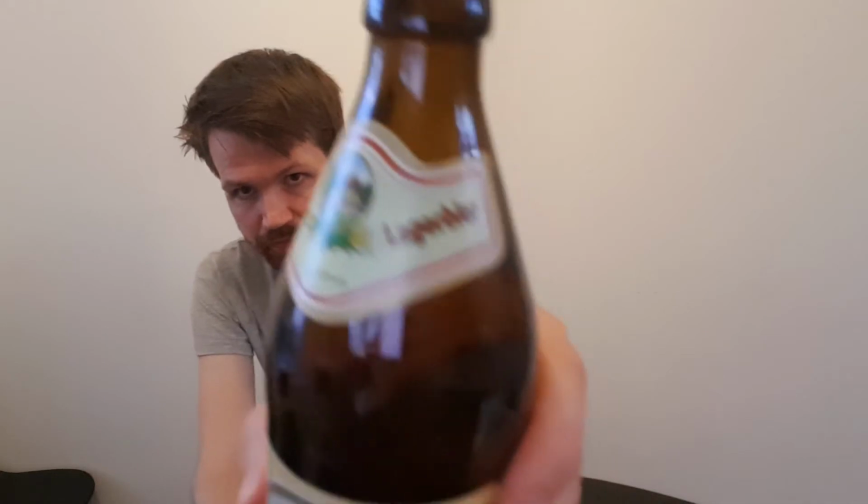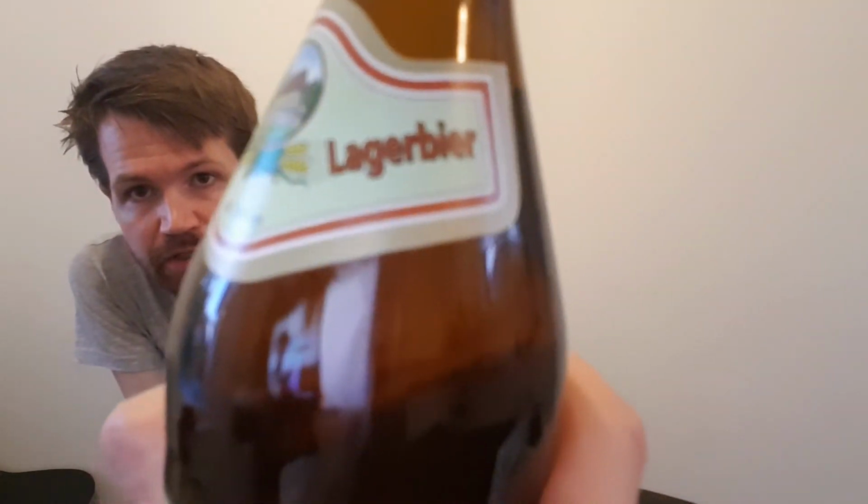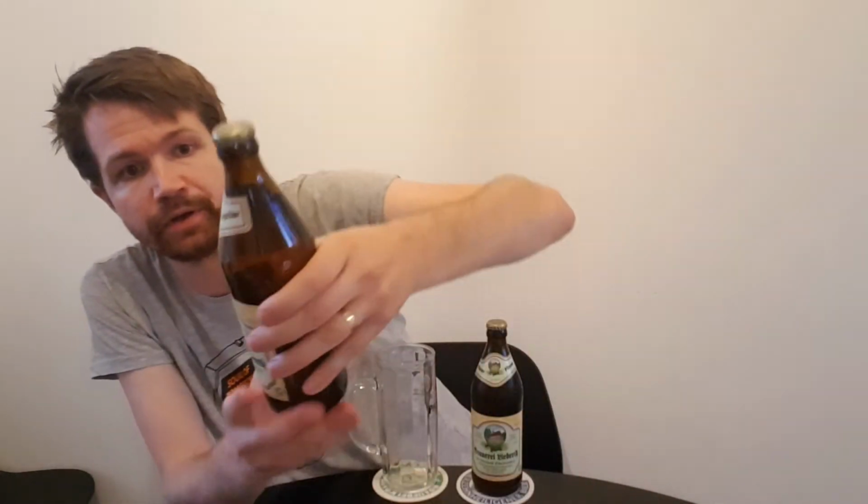Rittmeier. I'll have one other from this brewery that I'm going to review in the future, that looks like this, and it's, as you can see, Lagerbier, and 5.0 percent at that one. I think this one is 4.8 at this Pils, which is something very typical for the style, that alcohol content. And I'm looking forward to it a lot because I've heard that it has this strong hops taste, which I really, really like from Pils.